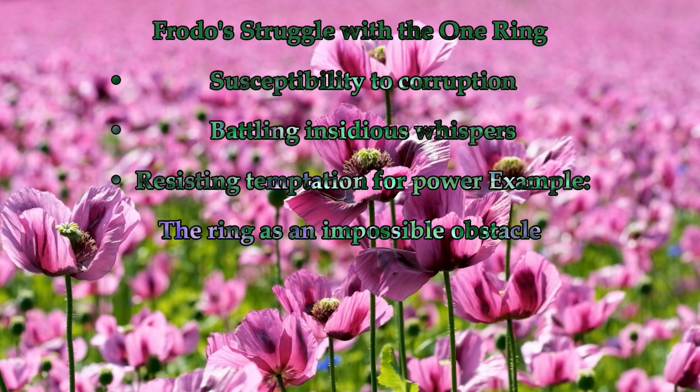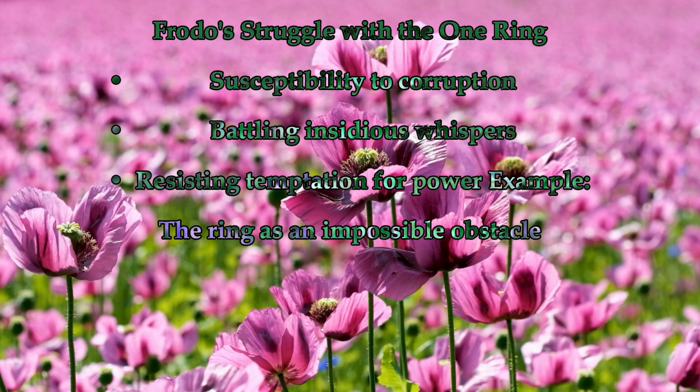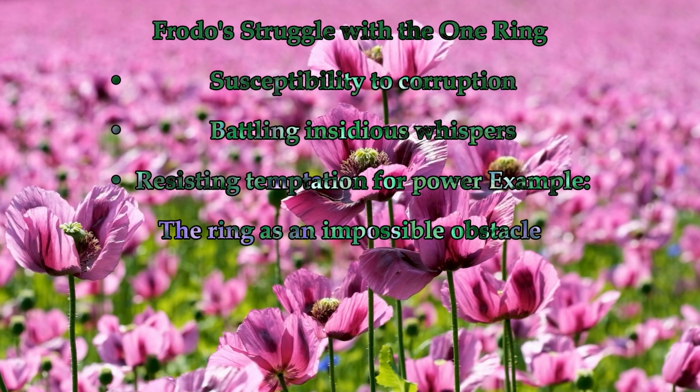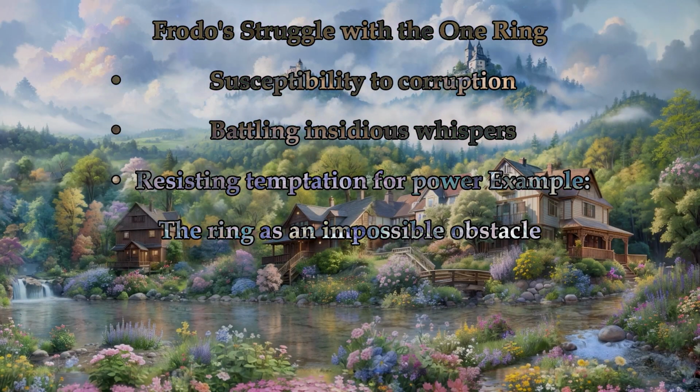One of my favorite examples of this is Frodo's journey in The Lord of the Rings. From the very beginning, Frodo's central flaw is his susceptibility to the corrupting influence of the One Ring. We see him constantly battling against its insidious whispers, fighting to resist the temptation to claim its power for himself. And as the quest goes on and the stakes get higher, that inner struggle only intensifies. There are moments when it seems like Frodo's weakness will be the undoing of the entire mission, like his flaw is an impossible obstacle he'll never be able to overcome.